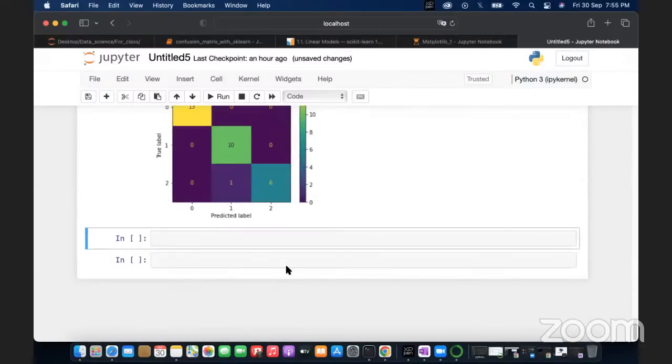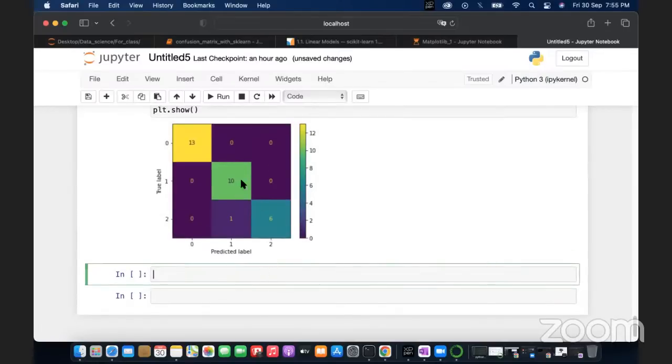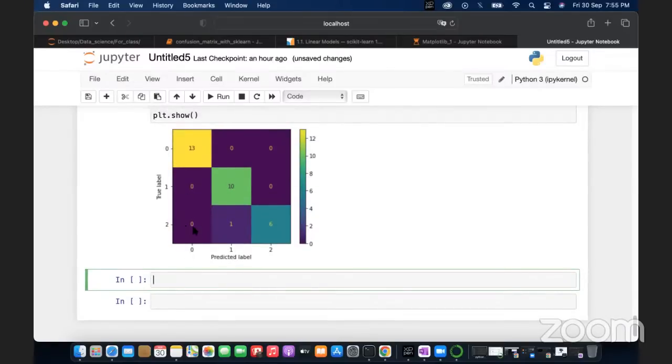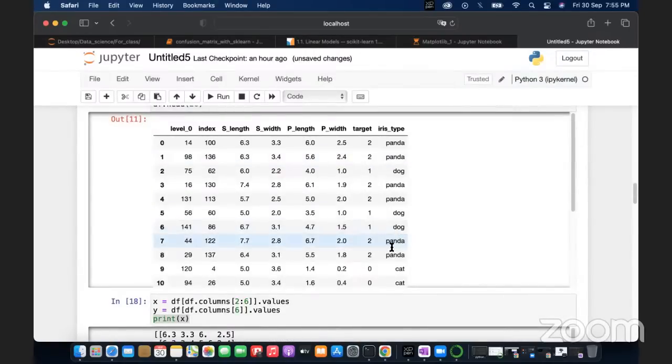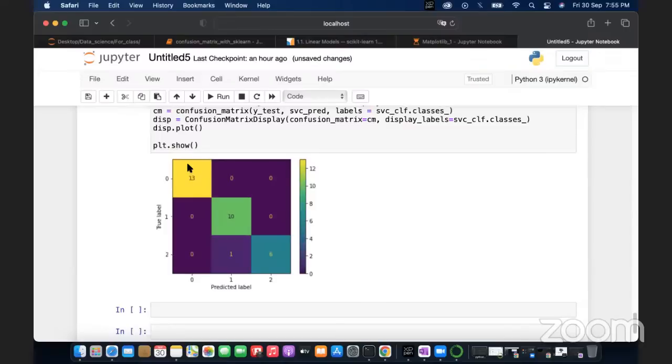So that is exactly the matrix which clears our confusion about what our actual, predicted, and true values are. Here you can see 0 and 0. So this is 0 and this is 0. So for class 0, that means our cat, yes, it's written that it's a cat. Also 1, you can see here 1, that means yes, this value is right. And also 2 for 2.